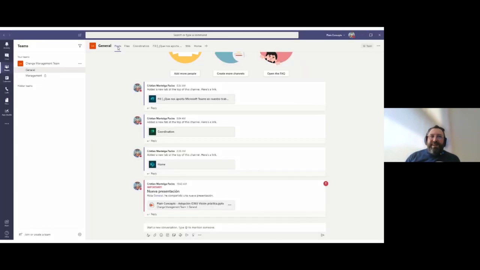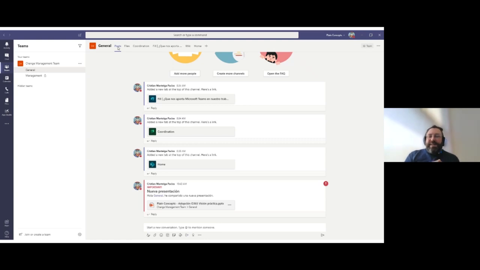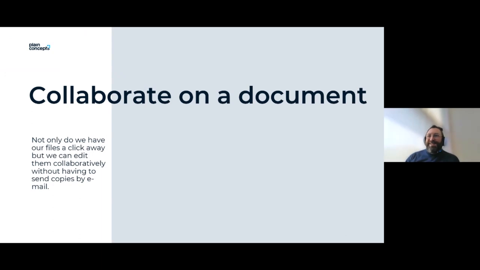Anyway, also, you can plan tasks, okay? In this case, you need to add a tab in your channel for Planner, and that's the main tool we use for tasks, at least in Plain Concepts. But in the near future, all tasks created, let's say in Outlook, Planner, Microsoft To Do, and so on, will be unified inside Teams. So you will be able to see all the tasks that you have from every Microsoft product there inside Teams. That's cool. I'm just waiting for that to be available. Okay.